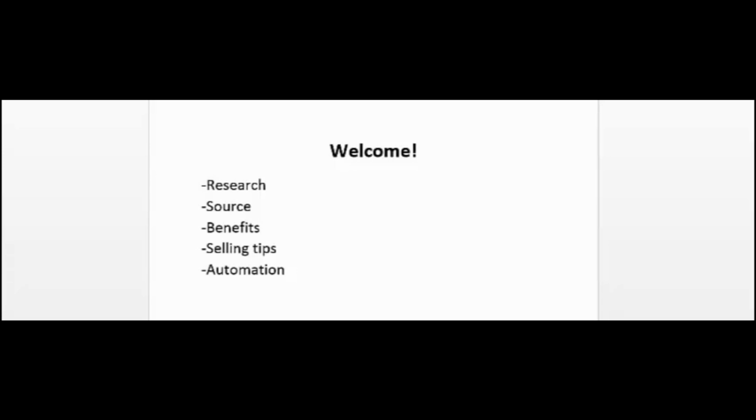Okay, so in this video series, I'm not just going to show you this dropshipping source where you can find over 100 million items. I also want to give you some tips on how to do your research beforehand, how to find what products to sell, so you know that the product you're going to sell is in demand and also the niche is a profitable one for you. I'm also going to show you the benefits of using this source. I'm going to give you some tips on how to use the source if you're going to sell products from the source. And also, once your business grows, you're going to want to automate it. So I'm going to share with you a tool you can use to automate the whole process.